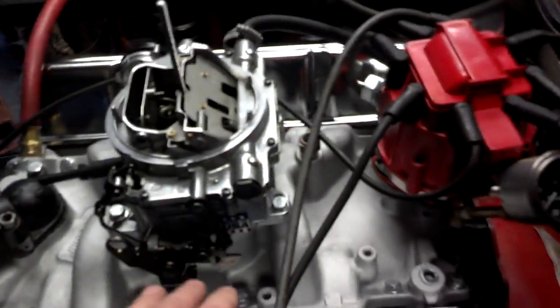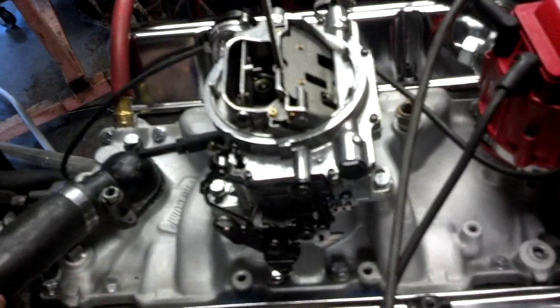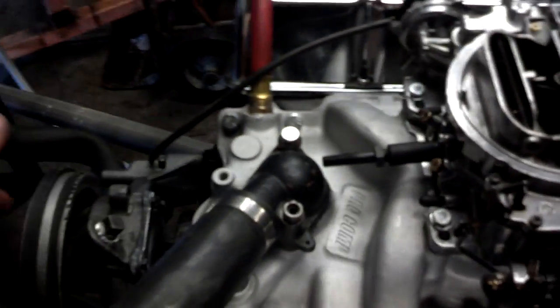He will have to provide a carburetor, because this is my carburetor. He'll have to put on his own pulleys and accessories on the front, and a water neck and an exhaust, of course. All this stuff is for the run stand — you can see the mufflers going outside here.